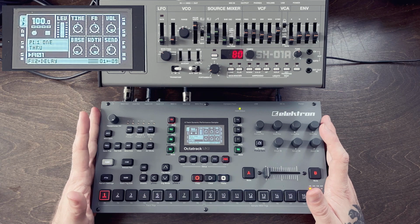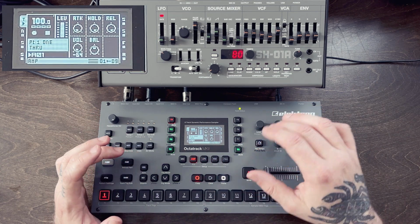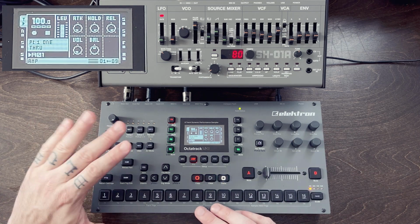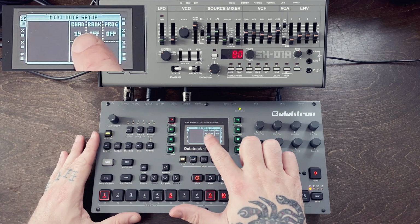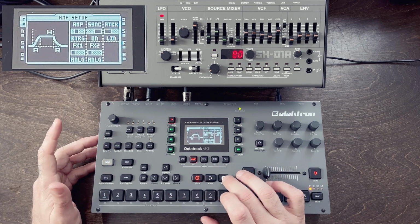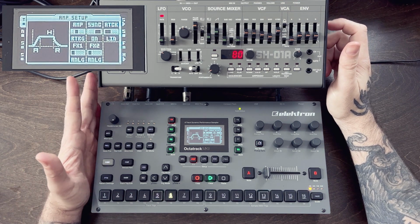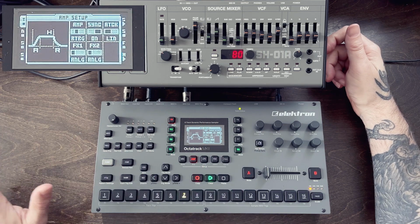Whenever things don't work in the Octatrack, especially if it's audio, and that's what we are talking about here, let's say you screwed up something and you don't know what's happening, and you play. The first thing you have to check is this. If you set up all the MIDI correctly, check the MIDI and see if the channel is right. This is channel 15, this has to be channel 15. The trigs are there, that is good. Then when you press play, you need to see this LED going on. If the LED is not going on, it means that no audio is coming into the Octatrack, hence you will not hear anything, and you can do whatever you want on the tracks, but you will fail.